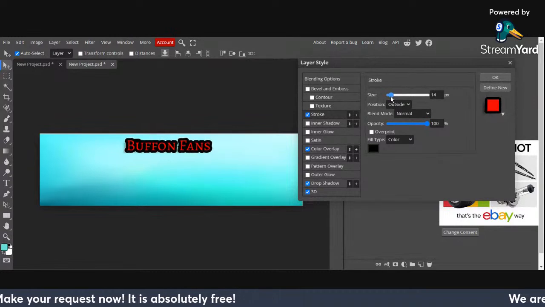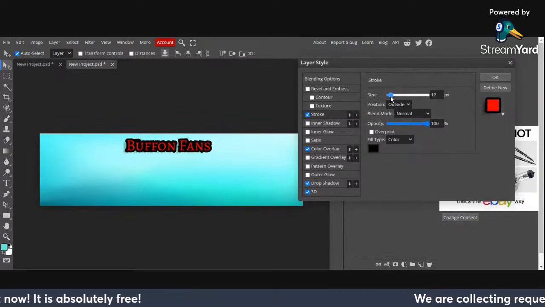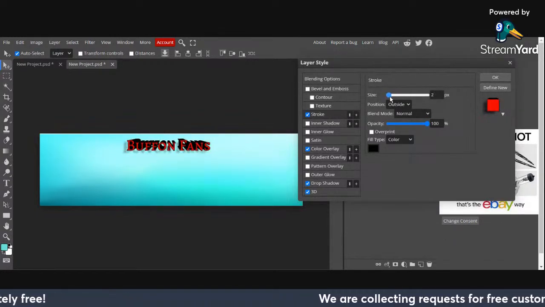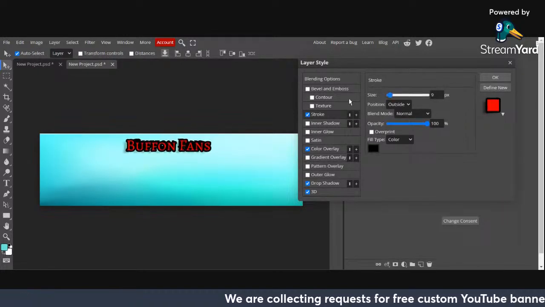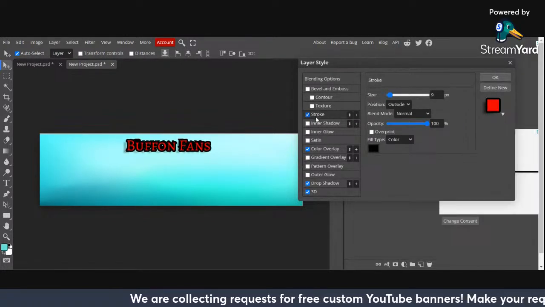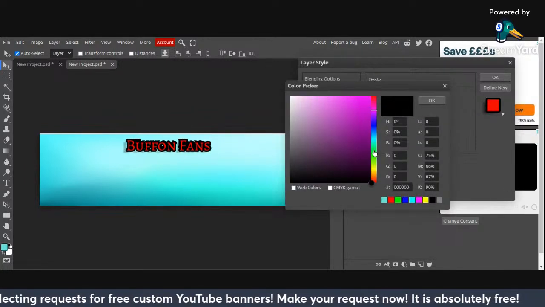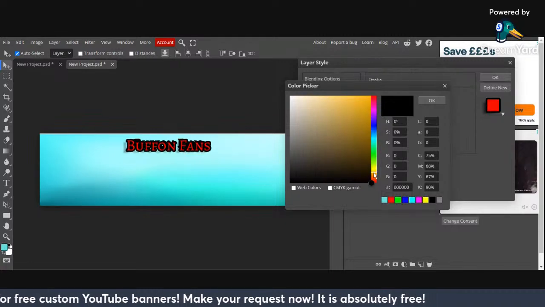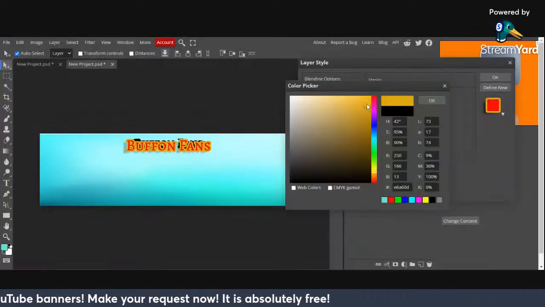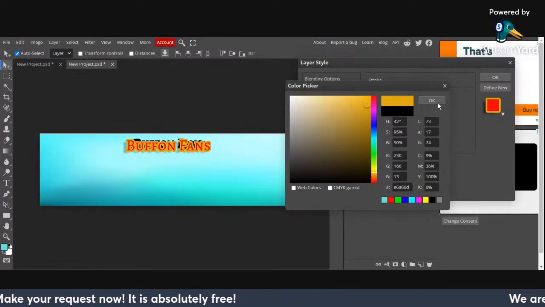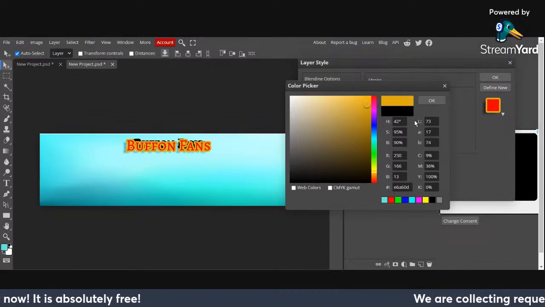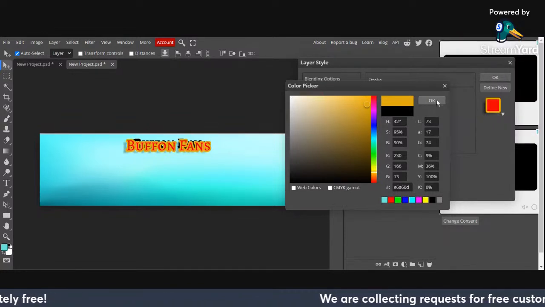It depends on your text. And remember, you can equally change the stroke color by going for the color picker here. Click and choose any color. If I choose this color, for example, look at what I have. So you can play around with this to meet your desire.